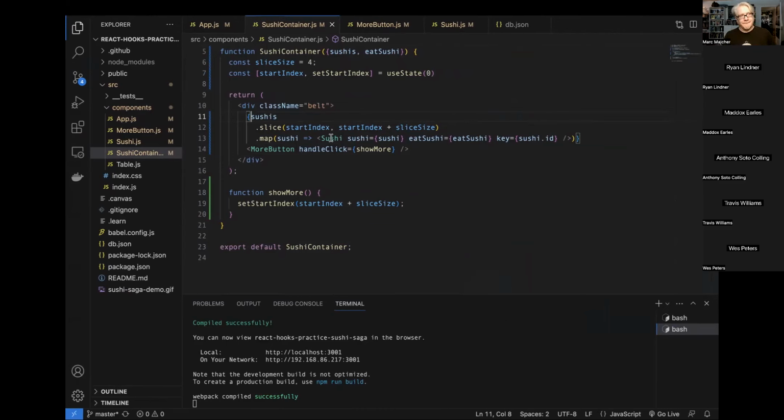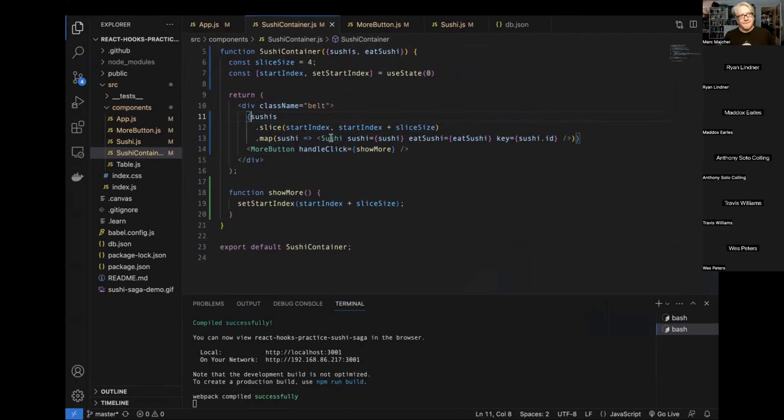So just to talk through it again. Great. So get some more space around that. When we eat a sushi, we are given a sushi object.